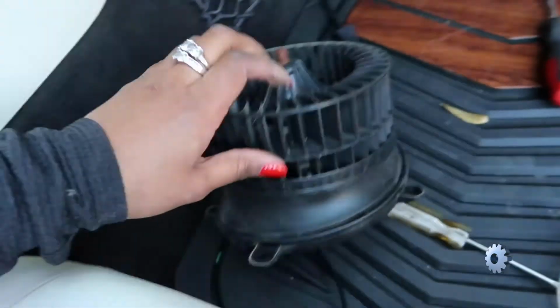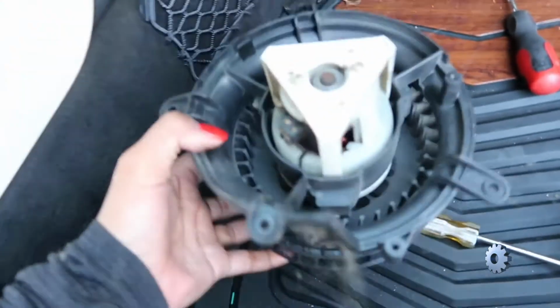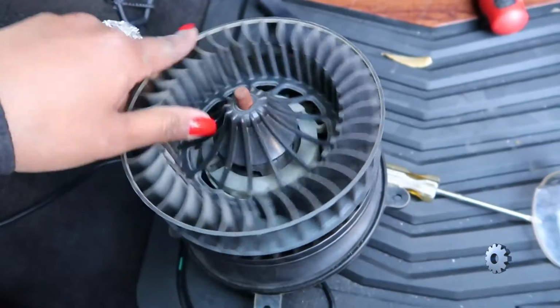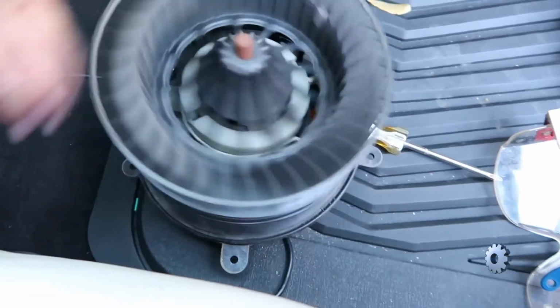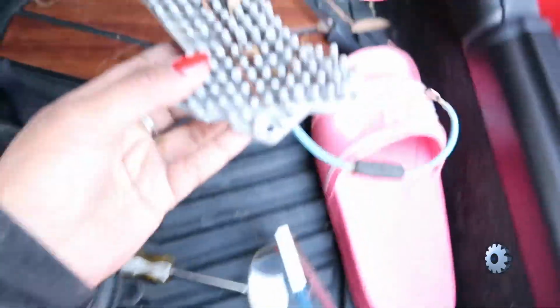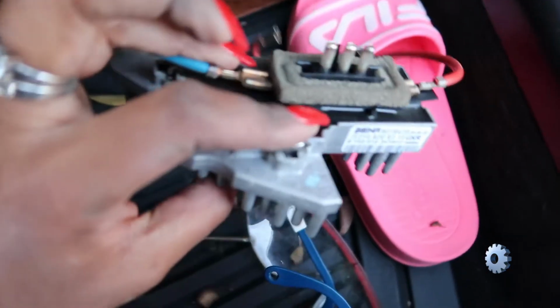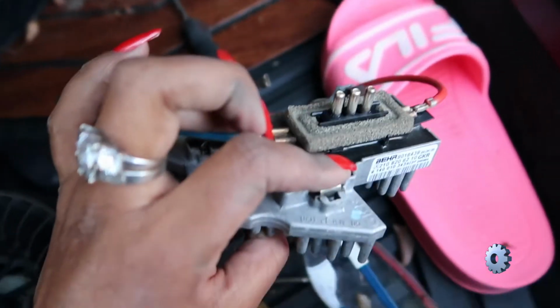Alright, this is the blower motor. Now I'm gonna clean this. I'm not exactly sure what to do, but I'm gonna learn. I'm actually excited because I've never held one in my hand before. Also, this is the blower resistor. Is it weird that I'm actually proud of myself? I've never done this before, but this is pretty cool.